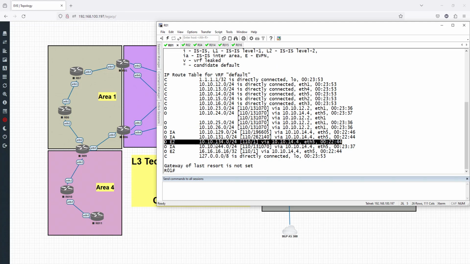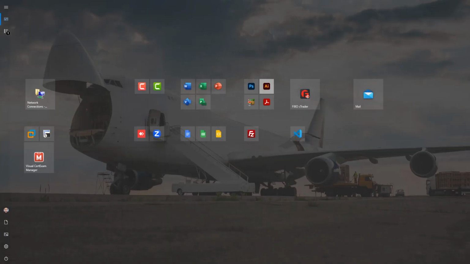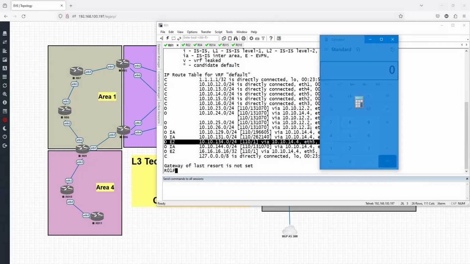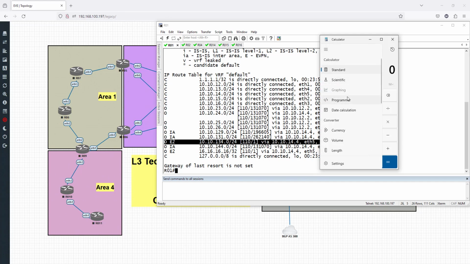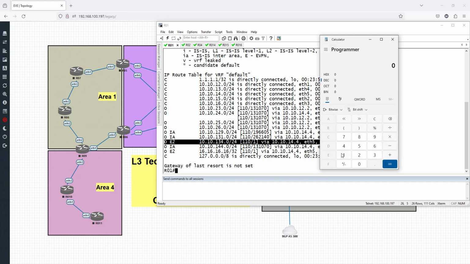So I'm going to summarize this, and for that, again, I need to know the binary value for 134. This time I'm going to use the calculator. I'm not going to write it myself. So I'm going to go to programmer mode, say 134, and then binary. Binary is this, 1000 0110.